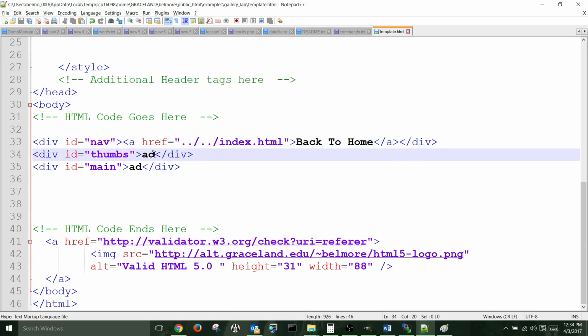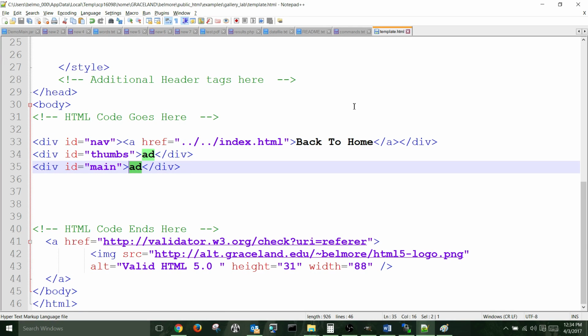Now inside our main, we're going to want to create an image, because we want to display an image in the main. Here's where we're going to start really assigning these IDs. We're going to give some ID to this so that when we get to writing script in a minute, we can assign a picture to go there.